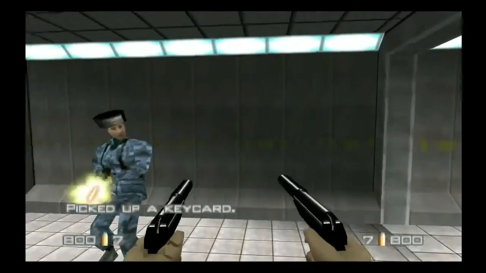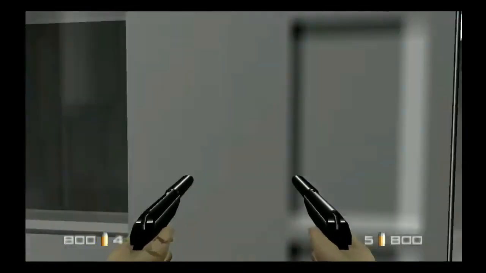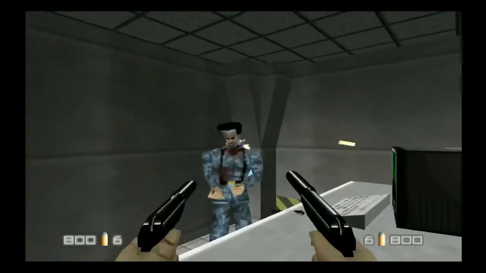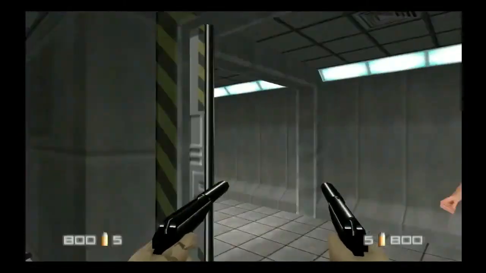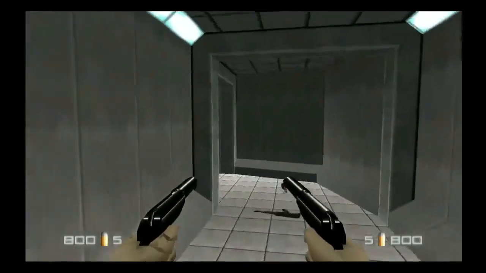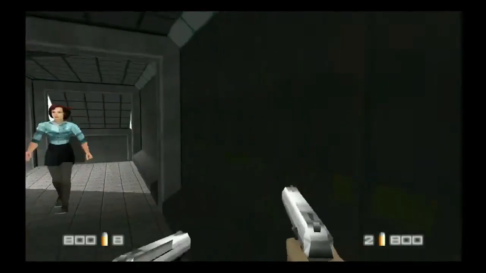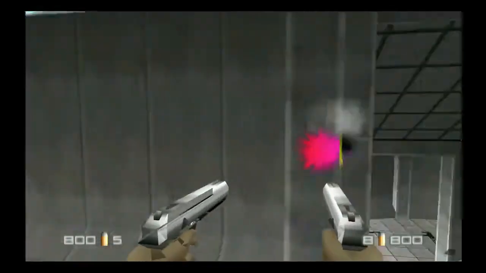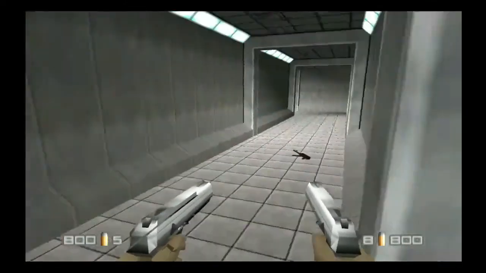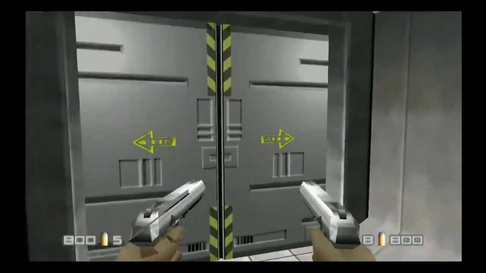Oh, what was that you dropped? A key card. We should go to the main control room. No. What you need to do is go in the kitchen and make me a sandwich. Nice. Get my desperado guns here. That's right, let's go this way.